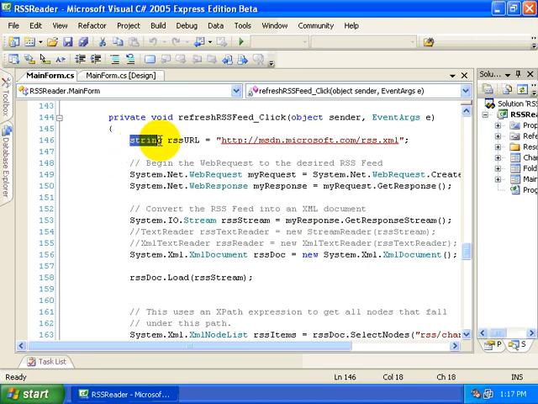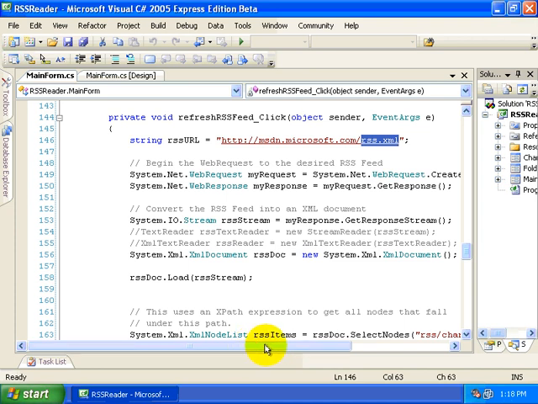First of all, notice that I have used a hard coded value to grab down this RSS feed from msdn.microsoft.com. The reason I hard coded it was because I needed to work with a real live XML feed, and I didn't want to have to go through the steps of entering it every time. I don't have a database at this point to save all of my channels in, so I just wanted something that I could test out and see if I could grab it down from just one XML feed out on the internet. If I can get it to work with one, then I can get it to work with every feed because they're all based on the same standard. So this is just a very temporary thing. Eventually we'll comment this and remove it from our application.